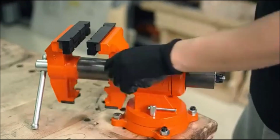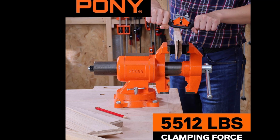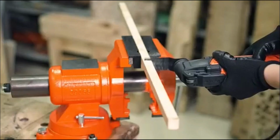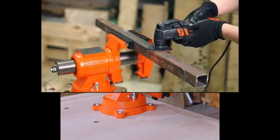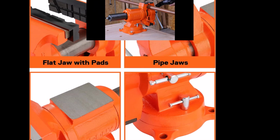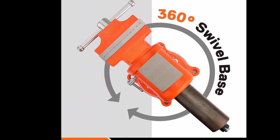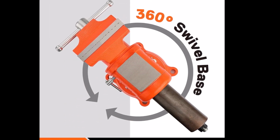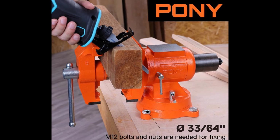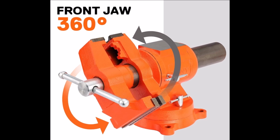It offers an impressive clamping force of up to 5,512 pounds, supported by heavy cold-formed steel channel beams that protect the screws and enhance durability. The replaceable hardened steel serrated jaw faces and permanent pipe jaws ensure a secure grip on both flat and round objects, while the large ground and polished anvil provides a sturdy work surface for tasks like hammering or shaping. The Pony Bench Vise is suitable for a wide range of operations, including grinding, cutting, gluing, sawing, and sanding. Its combination of strength, versatility, and ergonomic design makes it a reliable choice for professionals and DIY enthusiasts seeking a dependable tool for their projects.